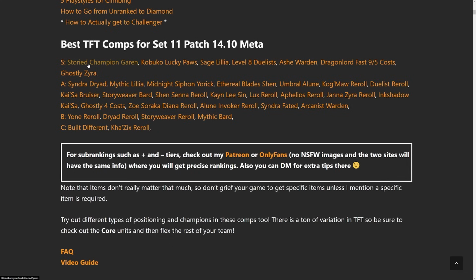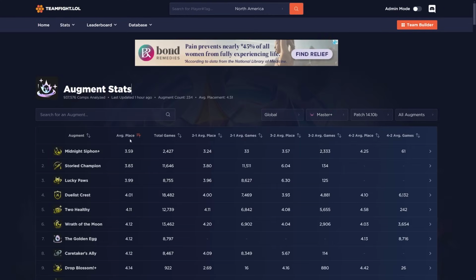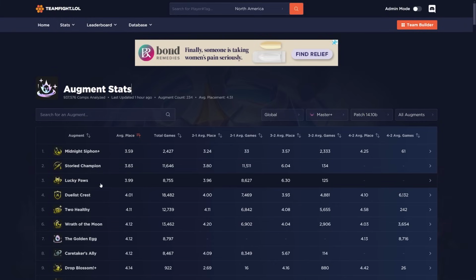In the S tier we have Storied Champion Garen staying at the top. Kobuko Lucky Paws also really good. Both the 1-cost hero augments absolutely nuts. If we want to do a simple data check, just go to stats, augments, and then look at the top right here. Storied Champion, Lucky Paws, both incredibly insane.